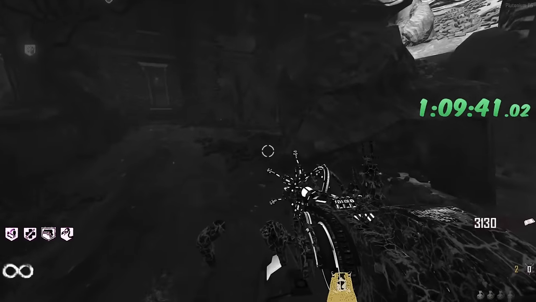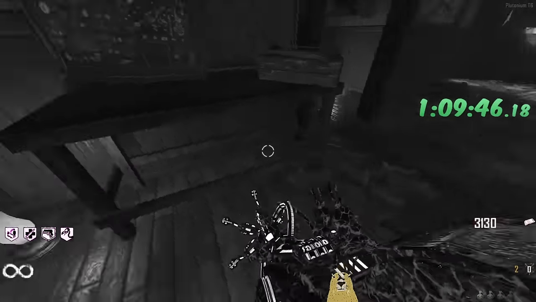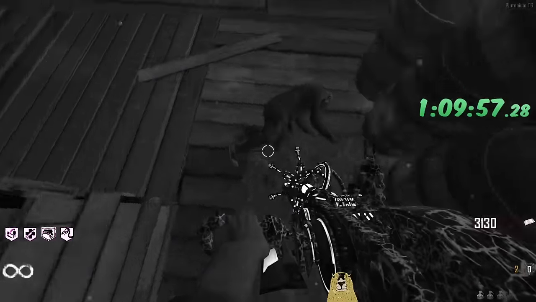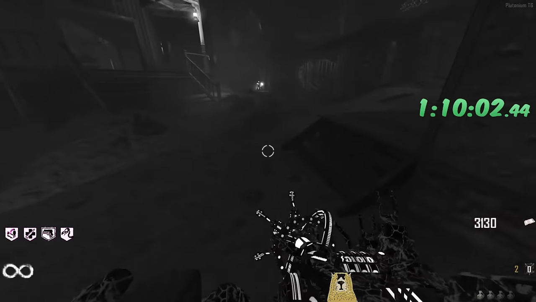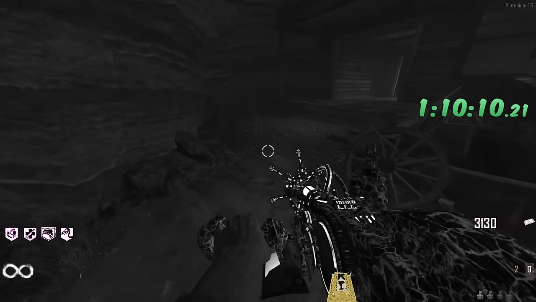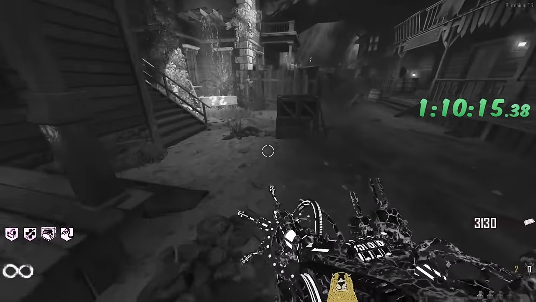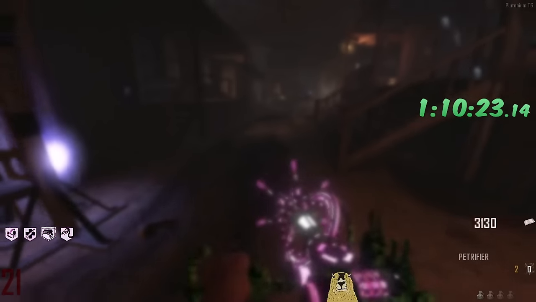The bodies that I planned on searching are already gone. There's not even a body there. There's not a body there. Okay. Is Misty here? Oh, there is a Rustman. Nothing was found. Oh, God. Let's see if there's any over here. Nope. We only found one? You've got to be kidding me. We only found one. Oh, my days.